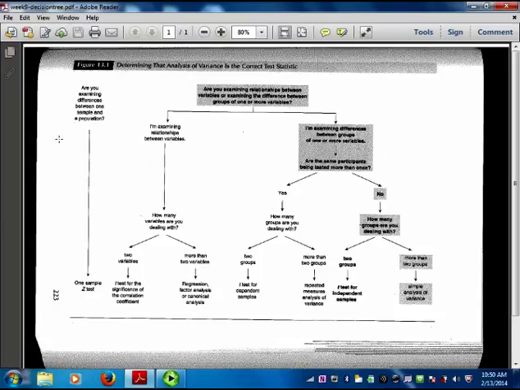On the far left side here, it is asking, are you examining differences, meaning comparing mean differences between one sample and the population where the sample is coming from? In this case, you are comparing a sample with an outside population using a benchmark. If that is the case, it uses the one sample z-test here. In our textbook, it is called the one sample t-test. These are the two different names for the one sample t-test or z-test.